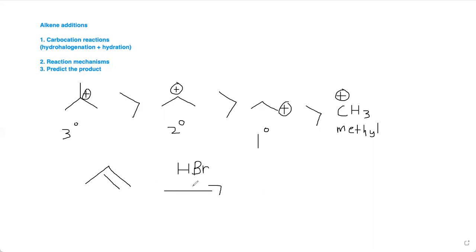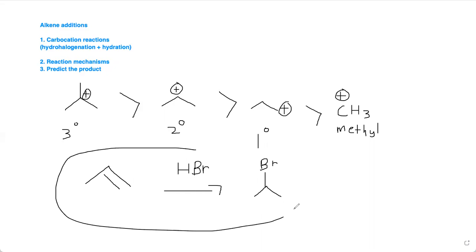So the general gist, I'm going to draw the product first, and then we're going to figure out how we got to that product. So the general gist when you have an alkene reaction is that you're starting off with a double bond, you're getting rid of the double bond at the end, and you're adding a group to it. You're adding 1 group or 2 groups. So technically here, I'm adding a bromine to this carbon, and I'm adding a hydrogen to this carbon. So I'm adding a bromine and a hydrogen, but I don't have to draw in hydrogens. So this would be an acceptable answer to this question.